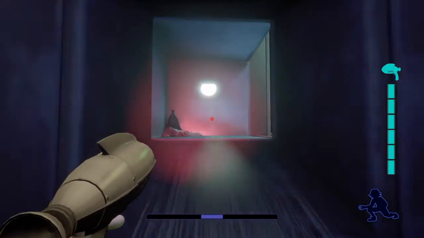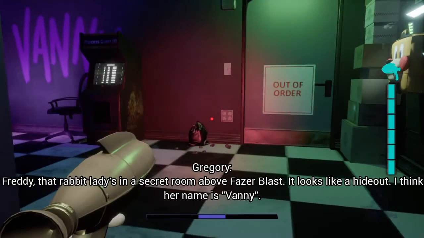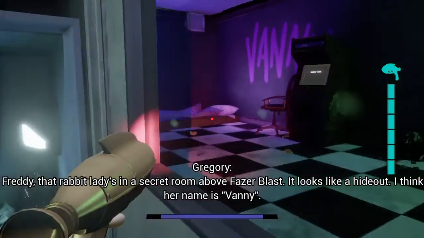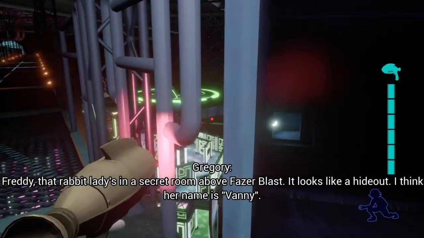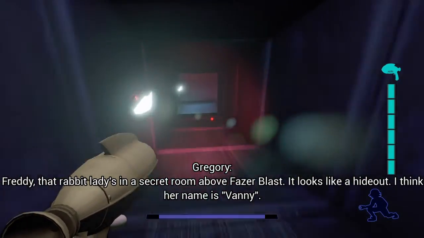Freddy, that rabbit lady's in a secret room above Phaser Blast. It looks like a hideout. I think her name is Vanny? Vanny.